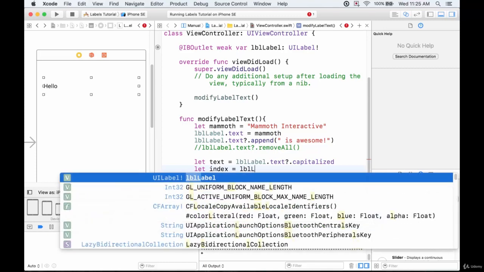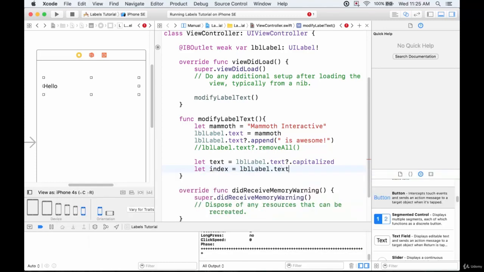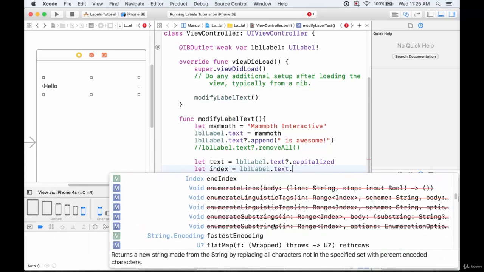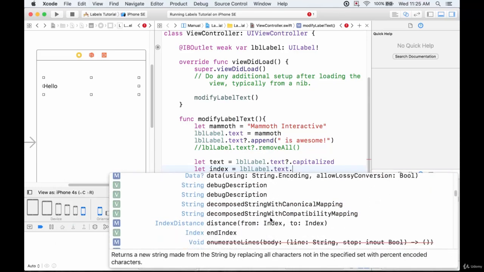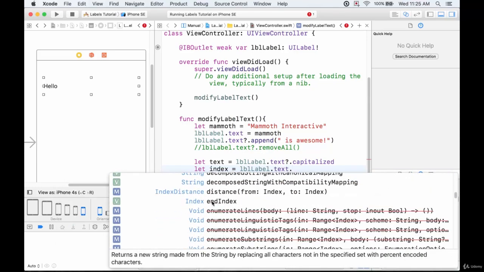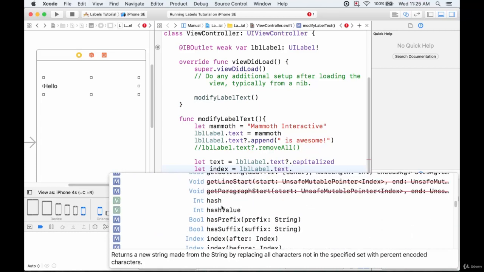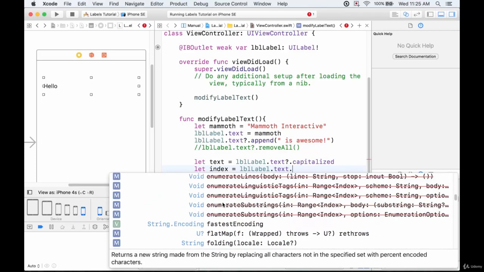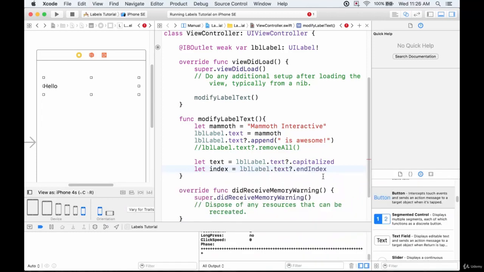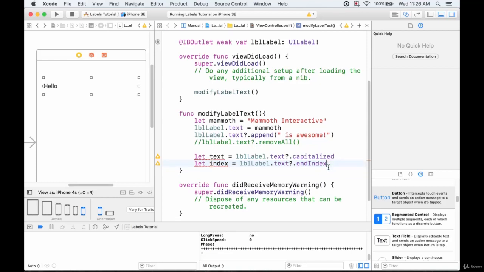And the reason we'll call it index is going to be apparent in just a second here. So what we can do is call the end index or the start index of this string. I find the end index function particularly useful because it returns the end index of the string that is in our label. So if we don't know how long the string is, this will return the index, so basically the length. Okay? So that's a very useful function.